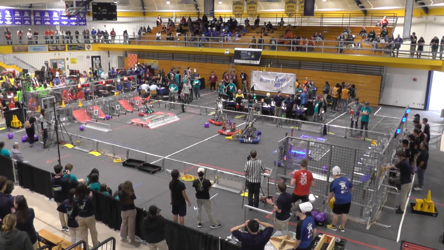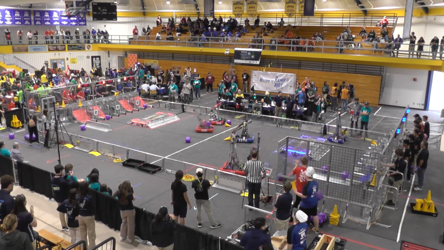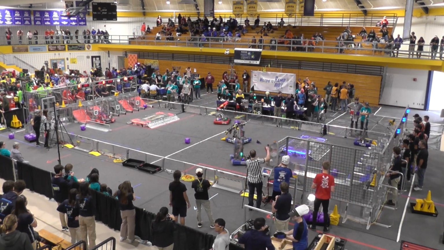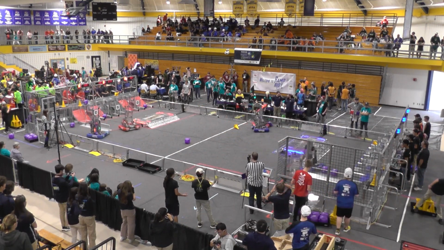As we see in the middle of the field, teams fighting for those game pieces. 5740 already has a cone in their possession, working on placing on the high node outer grid. However, it does land inside that hybrid node.